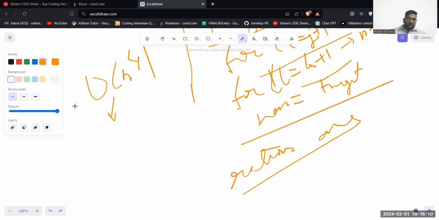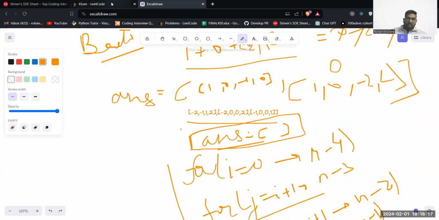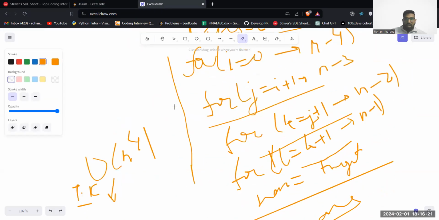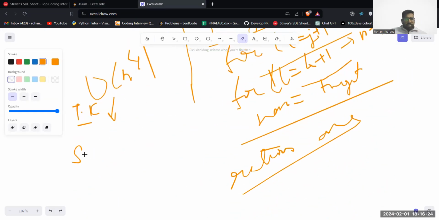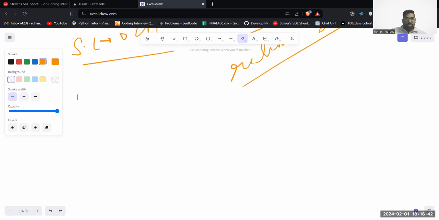So this is the time complexity. And space complexity, although you are using this answer array, this is for returning the answer, right? As you can see, the return type is an array of an array. So you can say that you are not using any extra space to solve the algorithm. You can mention in front of the interviewer that yes, we are using extra space, but that is for returning the answer only, and that is also given in the question that you have to return. So, okay, this is not extra space.